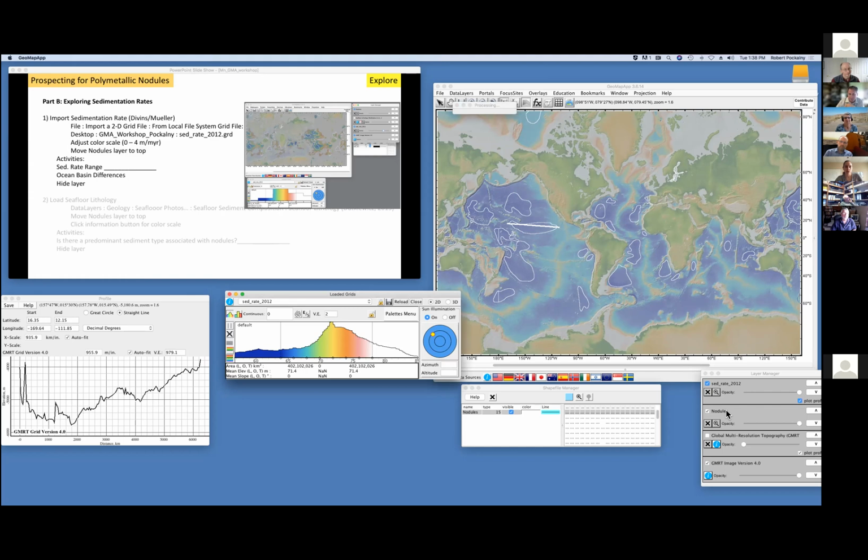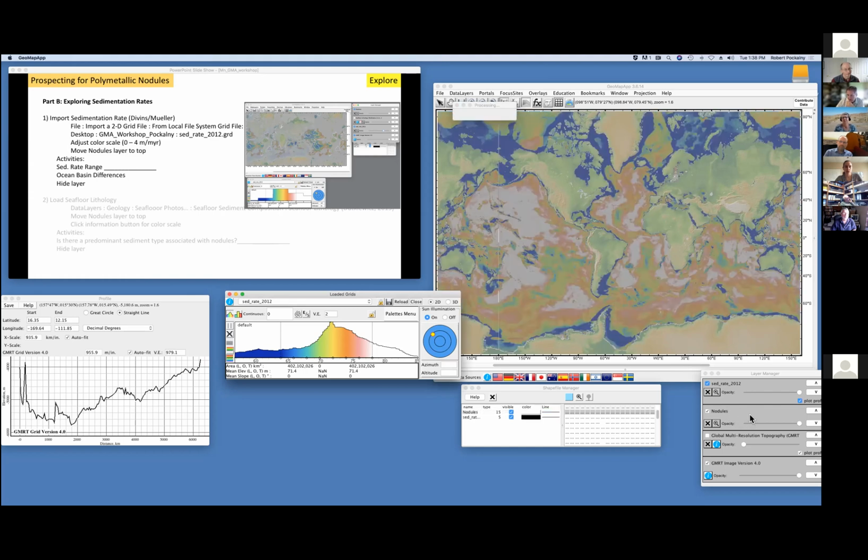And then the interesting thing to note is that you can't really see the nodules anymore, so you have to keep bringing this up to the surface. And in advance, this is one of the things that kind of catches people. They don't realize they have to keep changing the order of the different layers to see these things. And so now you can see them here.